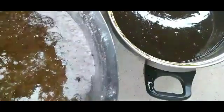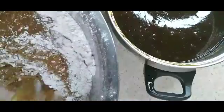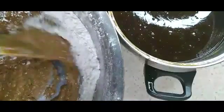While mixing, guys, if you see that you need to adjust, like add more browning to the mixture, this is the right time to add it. And please, guys, don't over mix the mixture, okay? Once you get rid of all the dry flour and it's completely mixed, then that's it. Don't over mix.